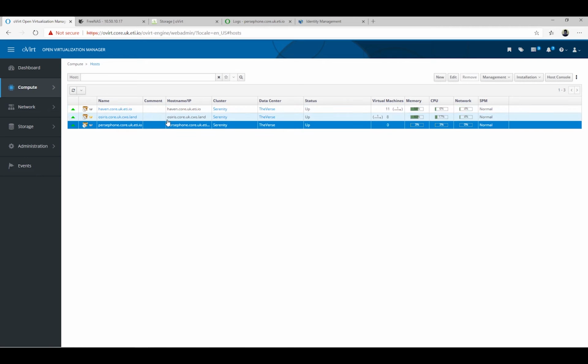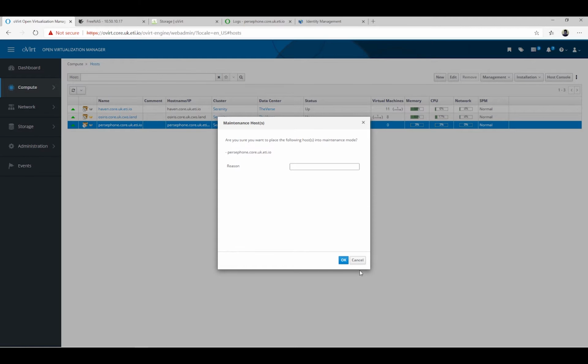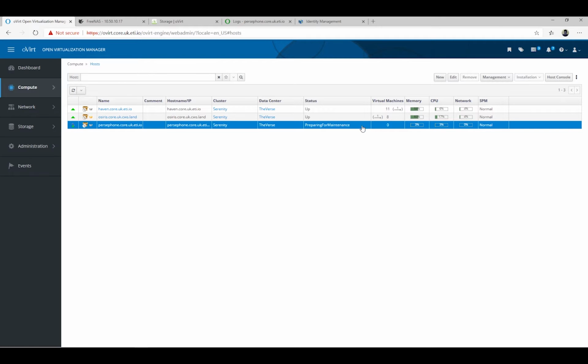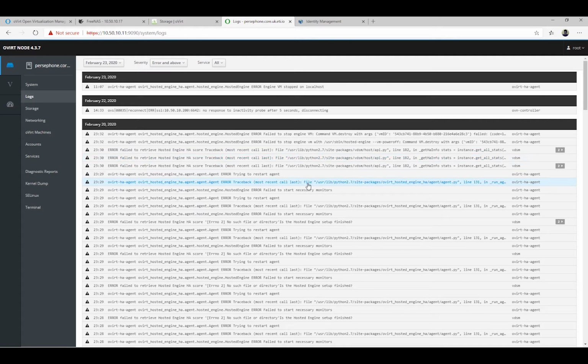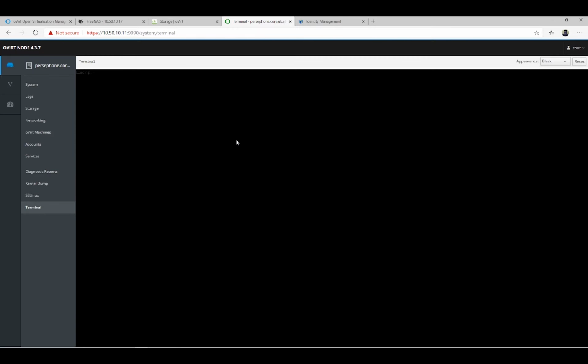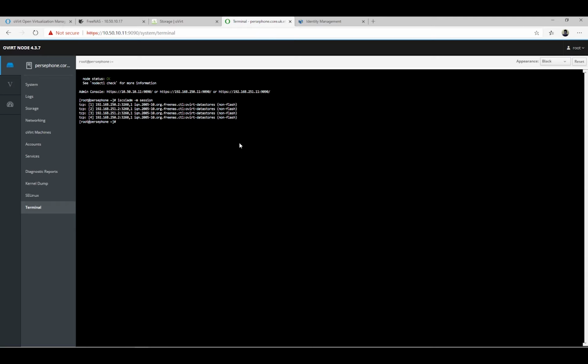Okay. So what I might do here is stick this host into maintenance mode, just so nothing transfers to it. And then I'm going to reboot it, I think, and see what's going on, because yeah, this is struggling to connect to the iSCSI, to that storage. So one thing I did see is if we quickly drop into terminal and then run iscsiadm -m session, it should show us all the sessions.